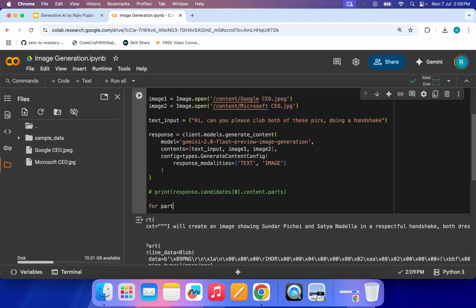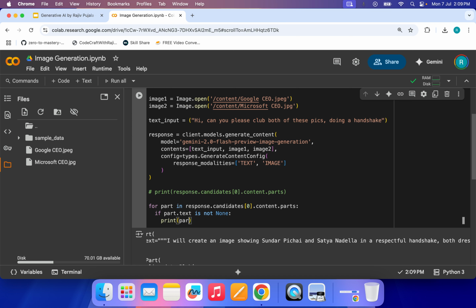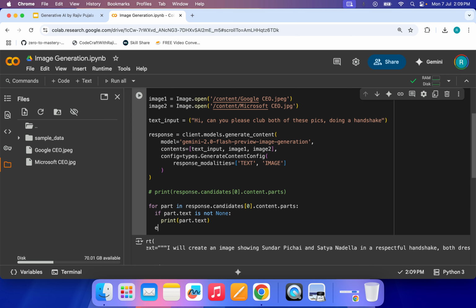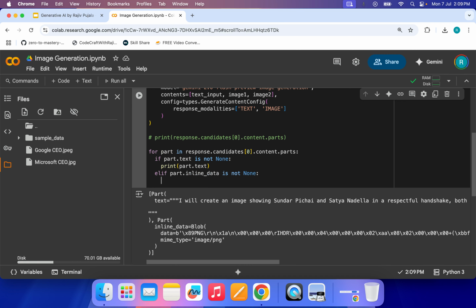So for part in this one, if part.text is not None, I would like to print part.text. And also else if part.inline_data is not None, of course we have an image, so it's not None. So image is equal to Image.open, BytesIO, part.inline_data.data.